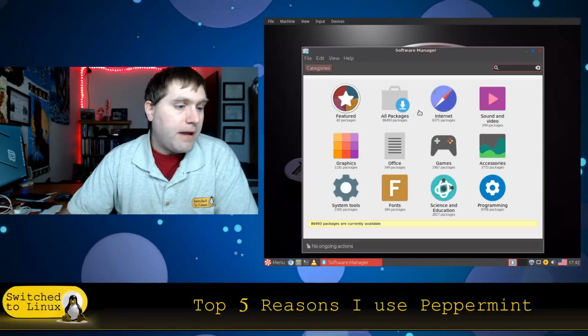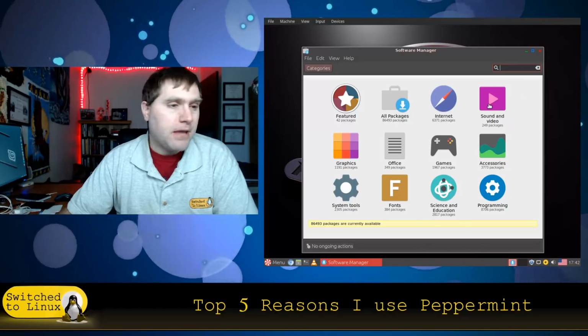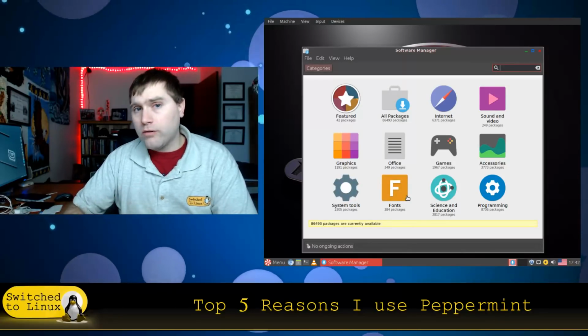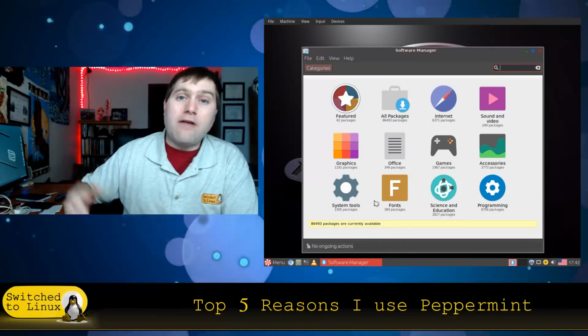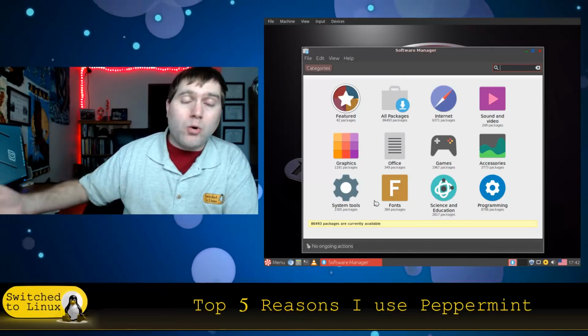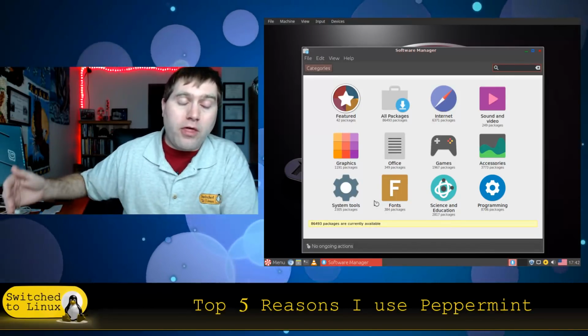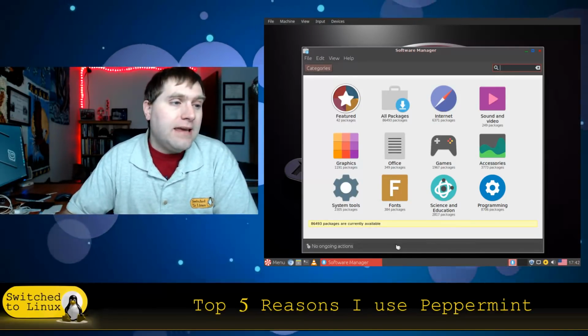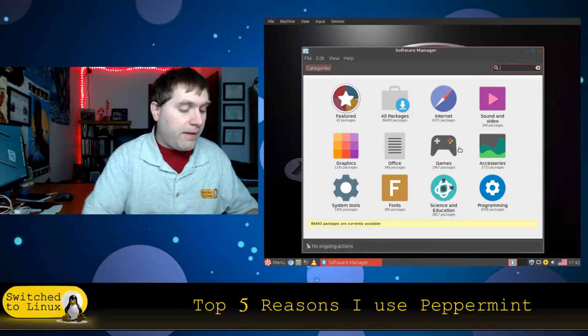We have basically the same software manager that you had inside of Linux Mint. It is still the older version of the Linux Mint package manager, which has definitely been improved since. It'll be really cool to see if in Peppermint 9, if they keep the Linux Mint theme, they go with the newer package manager, which is quite a bit better. But regardless, you can come in here and install the packages you want.